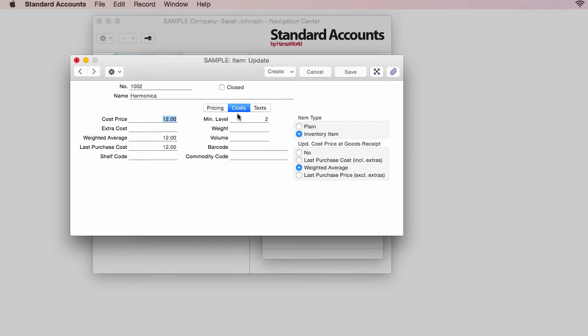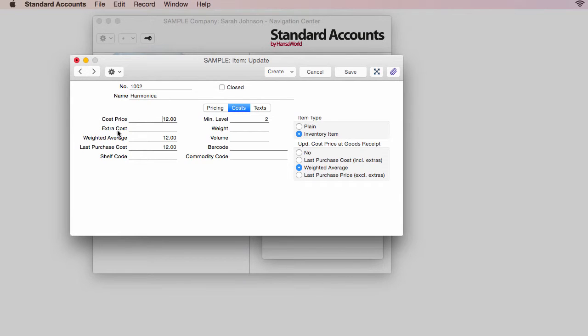To go to the Costs card, select the button marked Costs in the center of the item window. As you can see, different fields will be shown in the main part of the window. Enter the cost price of the item in the cost price field. If you are subscribing to the multi-currency feature, the cost price should be in your home currency. Since the figure will be used when calculating the gross profit of orders and invoices, it is important that it relates to the same unit and price factor as the price on the pricing card. Depending on the setting of the Update Cost Price at Goods Receipt options, the cost price can be updated automatically when the item is included in goods receipts. I will describe the updating cost price feature shortly.